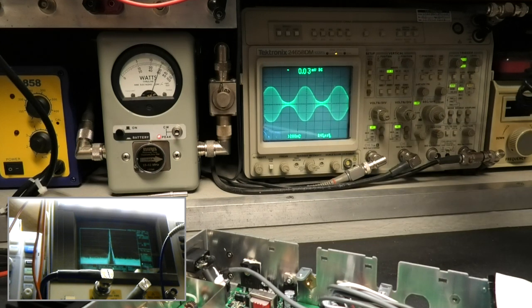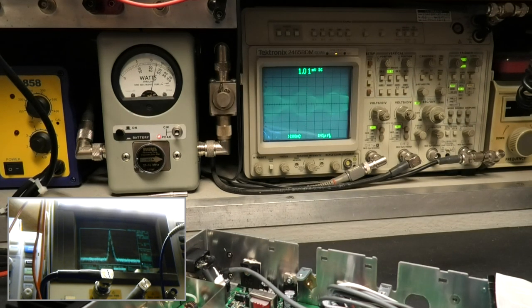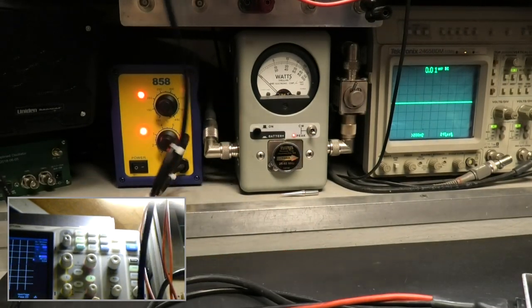Maybe it was further out. We're not going to sit here and look for it. Back to 30 megahertz. See some spikes and some spurs. The radio hasn't been touched yet. Alright, so give me a second here. Be right back.